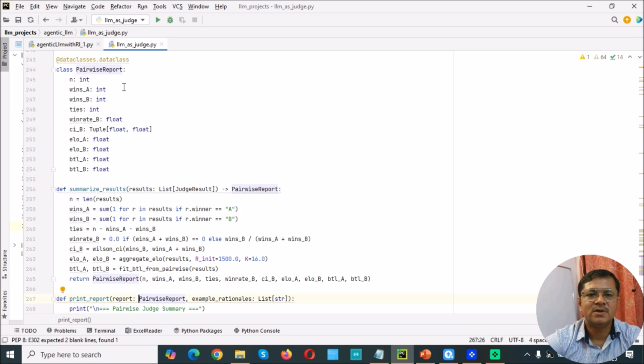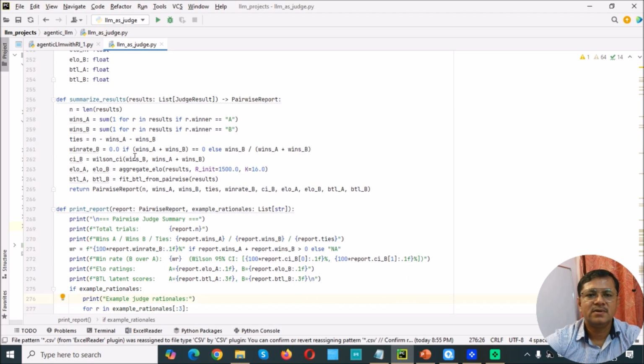So the pairwise report: wins A, wins B, ties.